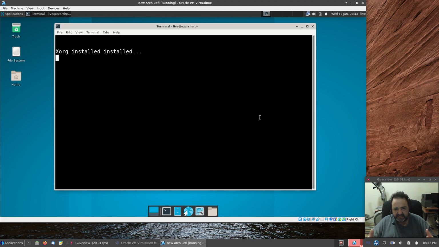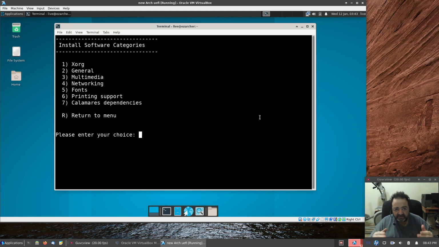But you can see that's basically the way it goes. You just run through every step you want. Now, if you're going to do this, this would be another stopping point. You can return to the main menu, install Grub, and now you will have a base system with Xorg. See, flexibility in granularity here.